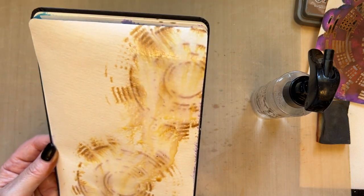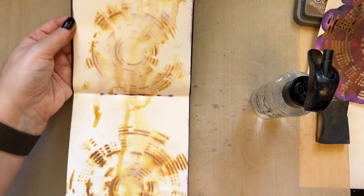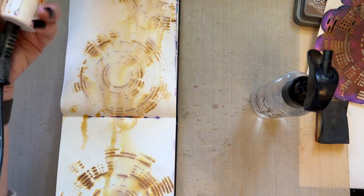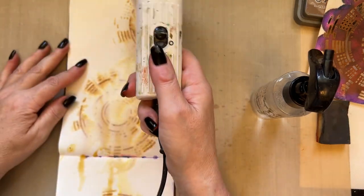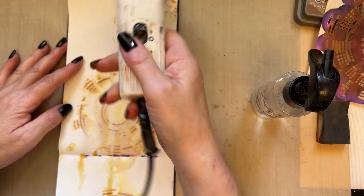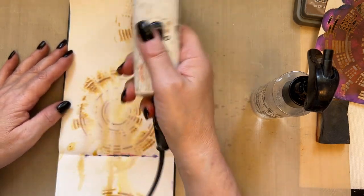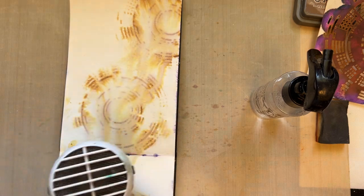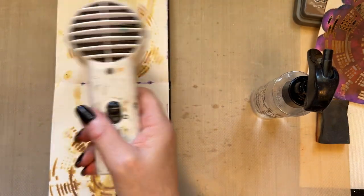Now I've broken that white space. I don't feel intimidated by that white space because I've broken it — it feels like, right, I've made a start, I'm okay now. If you're worried about breaking the white space, just do your stencil work and then walk away. Don't get too wound up thinking you've got to do everything all in one go. If you just want to do the stencil, do the stencil. Where it's seeped through from the previous page, that doesn't bother me in the slightest — it just all adds to the texture of the page.